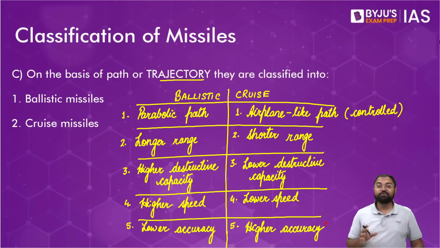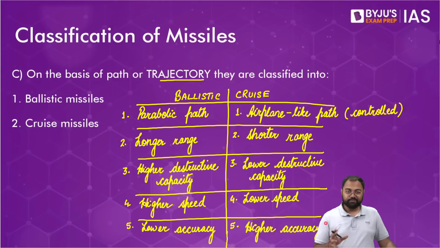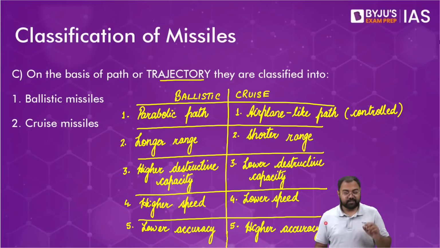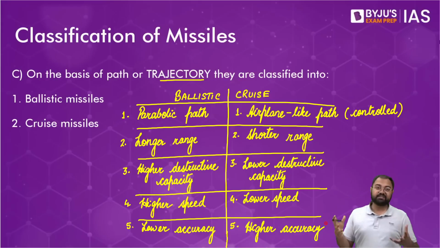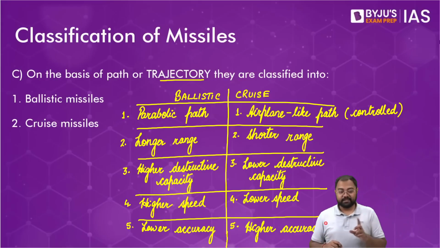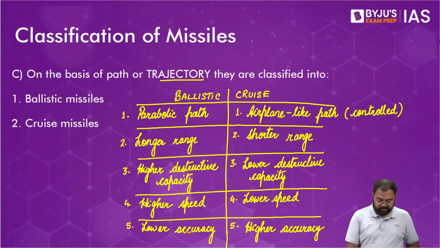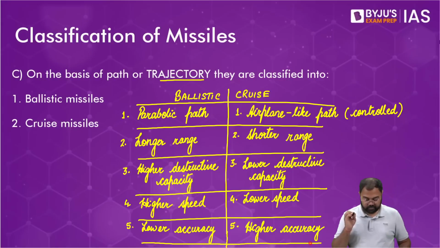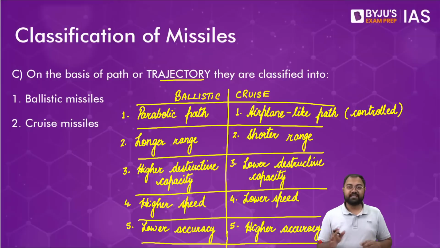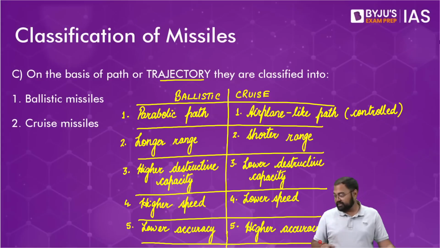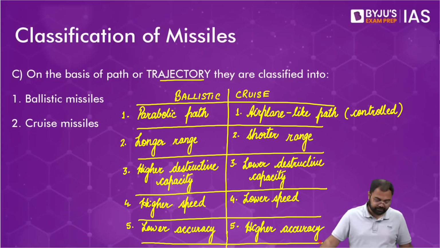When you want to be more accurate, when you want higher precision, this is where you need cruise missiles. Otherwise, if you need higher destructive power, longer range, or faster speeds, then in that case ballistic missiles would be the choice. So that's why we have both kinds of missiles. That's why we develop both kinds of missiles, depending on our requirement, depending on what we want out of that missile. We see that there are different types of missiles that India has.